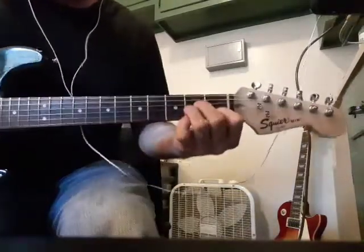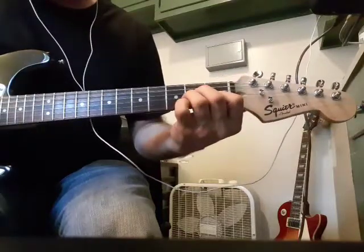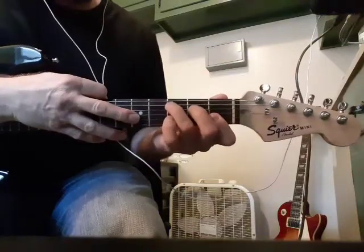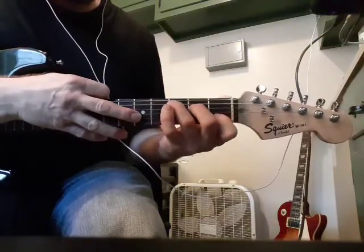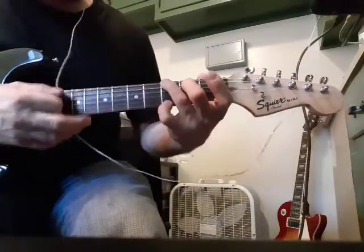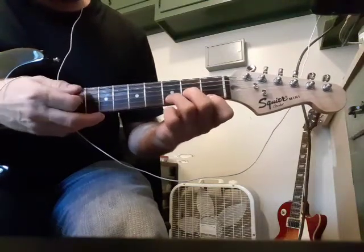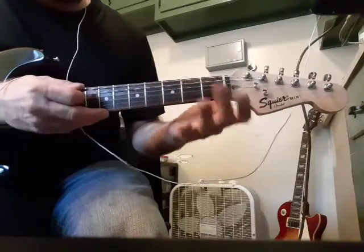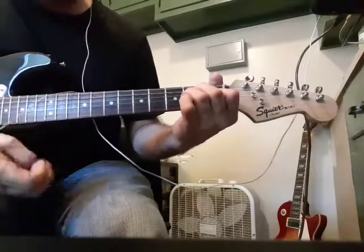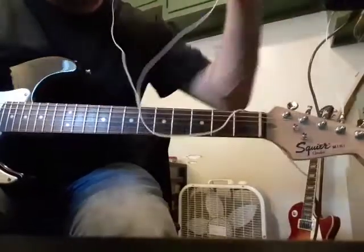So here's all the chords one more time. A minor, F. So A minor was 0, 1, 2, 2, and 0. F was 1, 1, 2, and 3. C, you just move these fingers over, and it's 0, 1, 0, 2, and 3. And then the G is 3, 0, 0, 0, 2, and 3. D minor is 1, 3, and 2. And E is 0, 0, 1, 2, and 2. You can just get those going in that order. That way you'll be able to play the whole tune. Same strumming all the way.